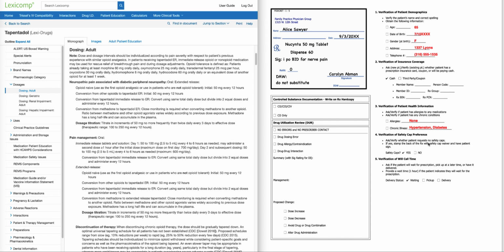So anyway, I'll end this podcast at this point, meaning we have completed all of the drug information and documentation needed for the prescription errors. And again, that's going to be a dosing error, a drug profile, which is an allergy or contraindication error, and then two drugs that interact and can't be given to each other. I'll record a second podcast that picks up from right here where we'll actually talk about how to process the two prescriptions, in this case the Nucynta for Alice Sawyer and the Lipitor for Sylvia Jones that we would fill. So you would then at that point fill those two prescriptions. Now I will cover that in the other podcast.